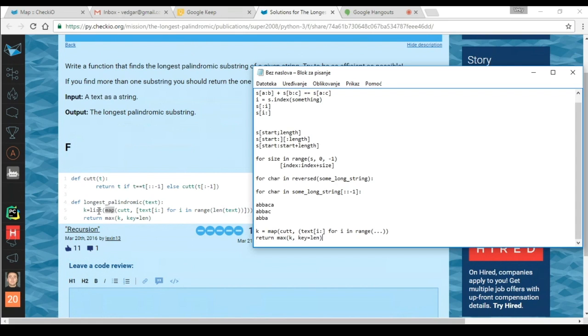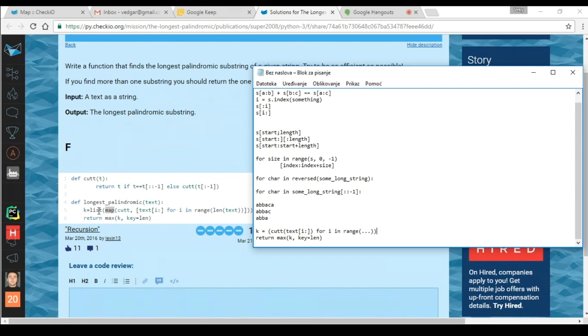But of course, there is one more thing that's weird here. You don't even need map, because this is a generator. When you're mapping over a generator, you can just put your function in there. You can just say cut off, right?